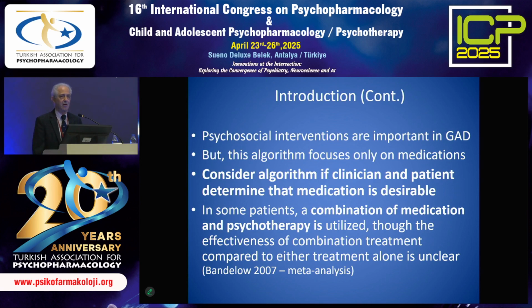We thought it was too difficult a job, and continue to think it's too difficult, to try to produce algorithms taking into account all the treatments that you might have for these disorders. So the use of this algorithm is for people who you might want to use medication. You and the patient decide you want to use it. You decide it's desirable. This would help you decide what to choose. But it doesn't tell you whether you want to use meds first, or whether you want to use psychotherapy first, or both together. That's a more complicated decision, which we leave up to the clinicians.